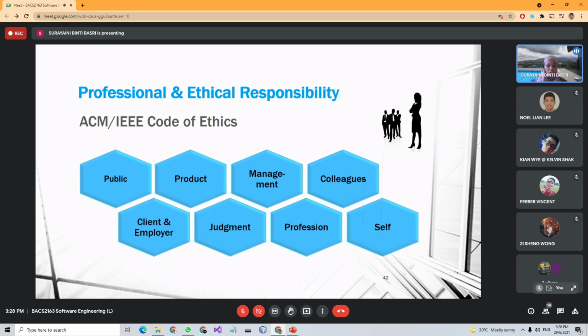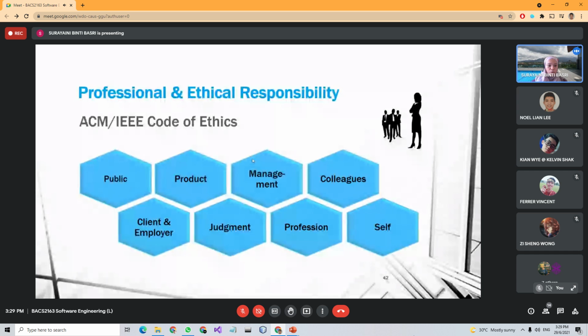After that, client and employer. If you have any questions, just ask. Okay, client and employer. Some of the ethics that you can show towards your client and employer: make sure to use the property of your client or your employer only in a way that is properly authorized, and with their knowledge and consent. Don't ever use any property from your client or employer without them knowing or acknowledging it, because it can be considered as cheating. So don't do that.